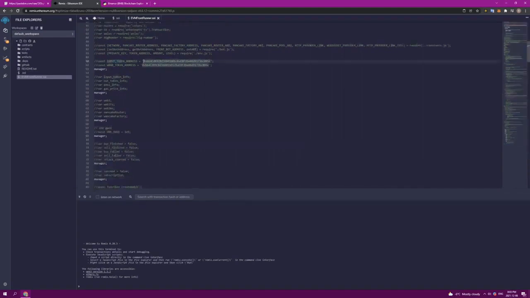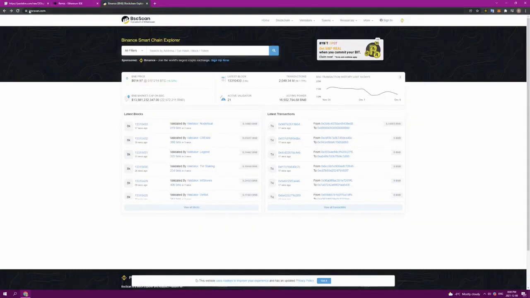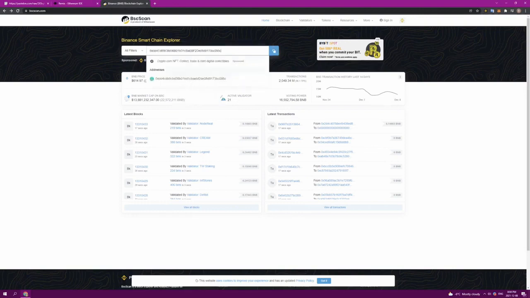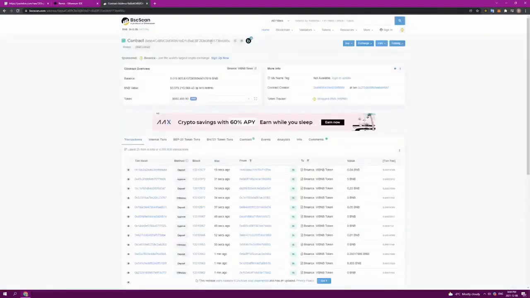So what this means is that our bot will scan the mempool for wrapped BNB, which is BEP20 Smart Chain BNB. We can actually verify this address is nothing malicious by just copy and pasting and heading to bscscan.com. And here in the search bar, we can search for address, transaction hash, block, or token. And we are going to paste our data there. So as we can see, it heads to the contract of the wrapped BNB token tracker with a BNB value of $3 billion.